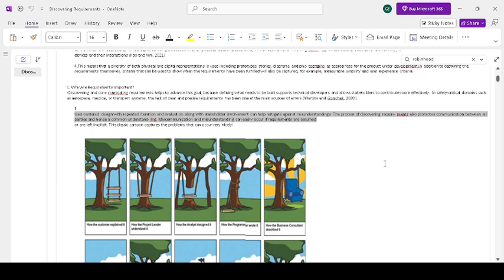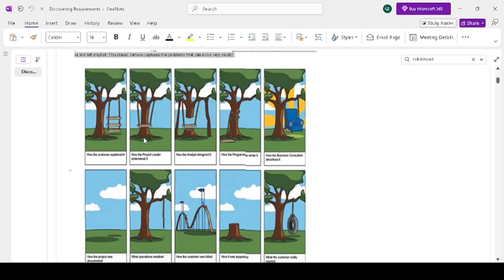The process of discovering requirements also promotes communication between all parties and hence a common understanding. Miscommunication and misunderstanding can easily occur if requirements are assumed or are left implicit. This classic cartoon captures the problem that can occur very nicely.